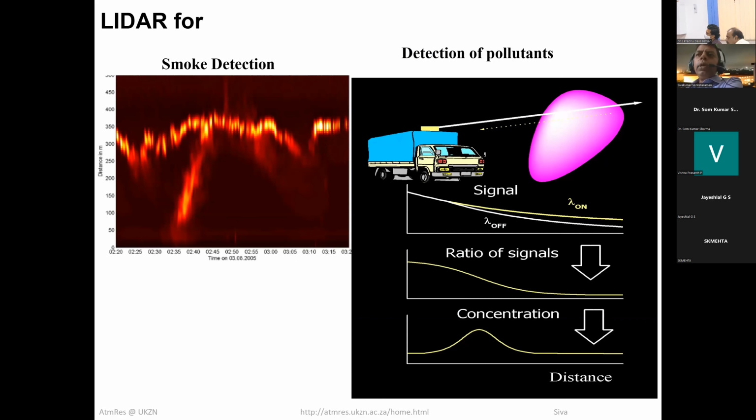Veeraputran has already covered, where we use the signal on and off wavelength. That's what we used for detecting volatile organic compounds and some chemical pollutants, including sulfur dioxide and methane, which have been used largely. We also use it for smoke detection, to identify how far the smoke can move or the fire can be dispersed. I will show you another slide where we are building another radar for fire detection later on.